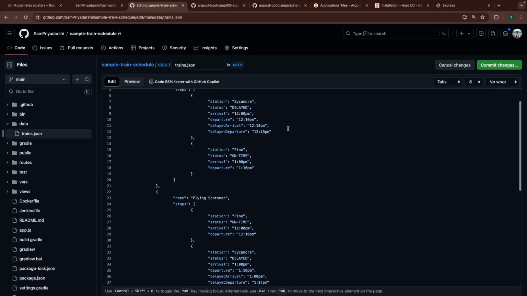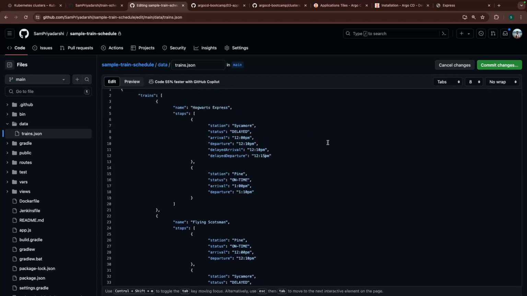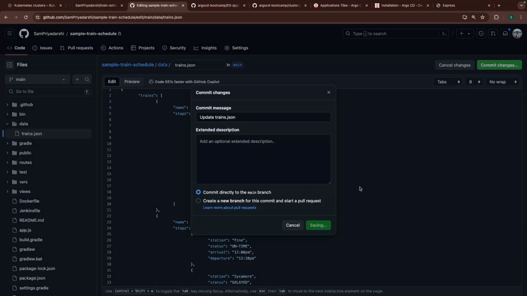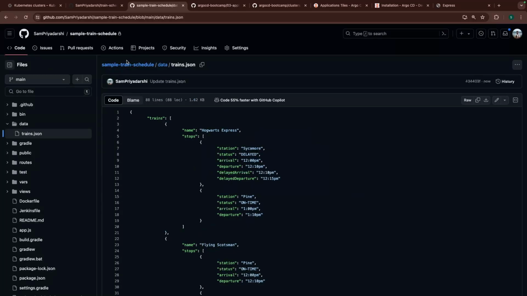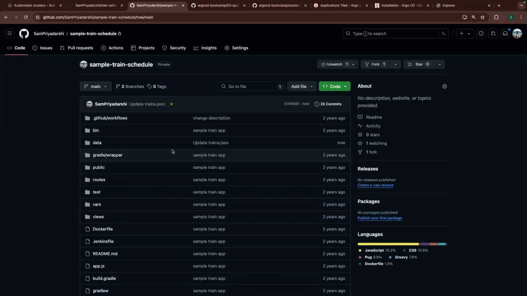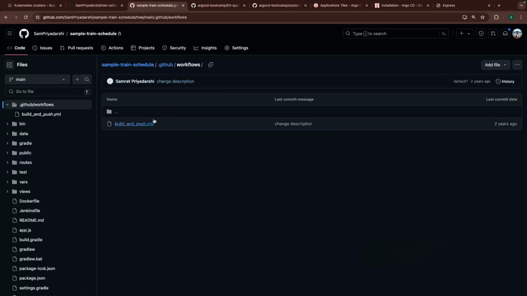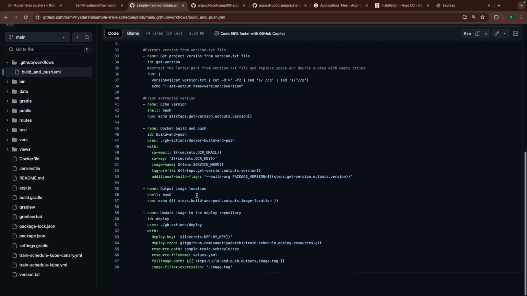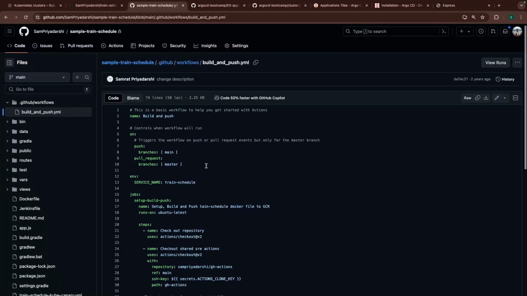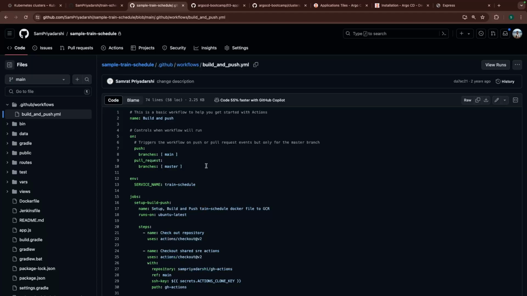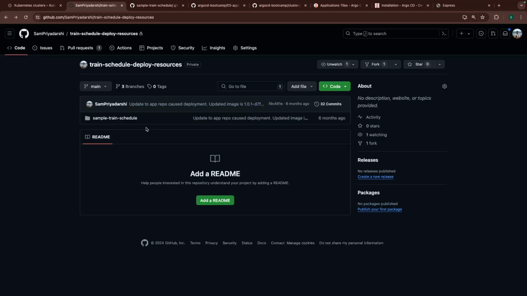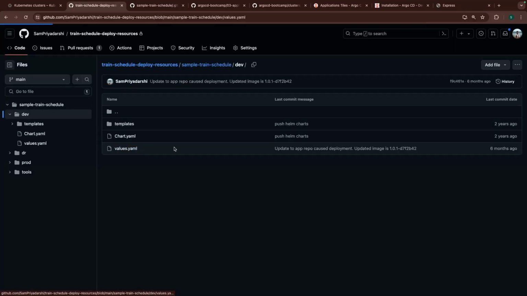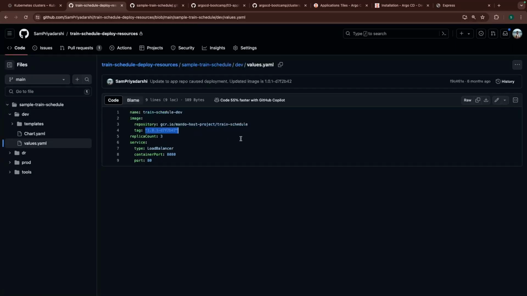Great. So this is what we changed to, and then what we will do is commit the changes. Now this is again not a GitHub Actions course, but what I have is a bunch of GitHub Actions which are doing a simple build and push, and at the end of the push it will update the train schedule deploy resources dev values.yaml and change this particular thing over here.